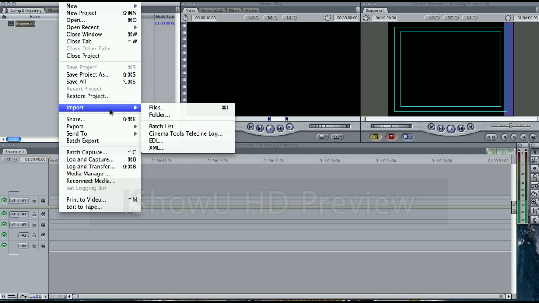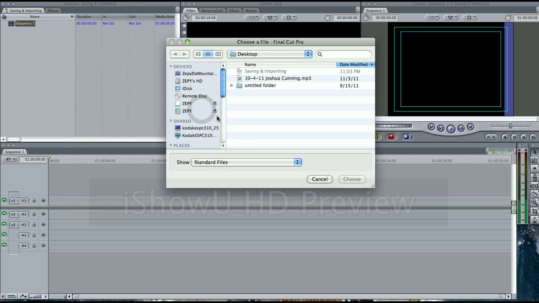Notice we've got a few options here. Final Cut Pro can do many things. It can import entire folders if we wanted to, specific files, which is what we'll work with, batch list, XML documents, EDL documents, a lot of different options that you can do with Final Cut. But we're going to stick with the files. So I click Files, and where I've got my audio library saved is on my external hard drive here. It's here in my hard drive, audio library. This is where I keep my sound effects and all that good stuff.